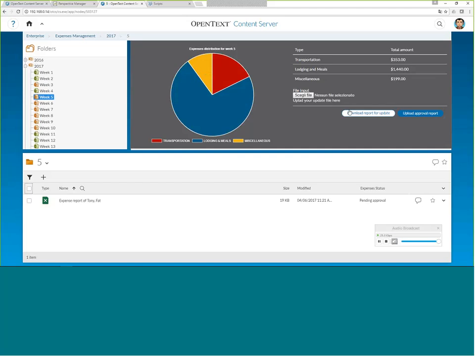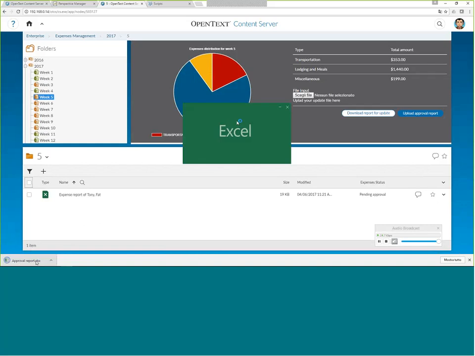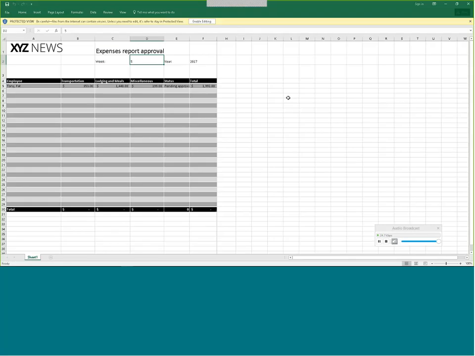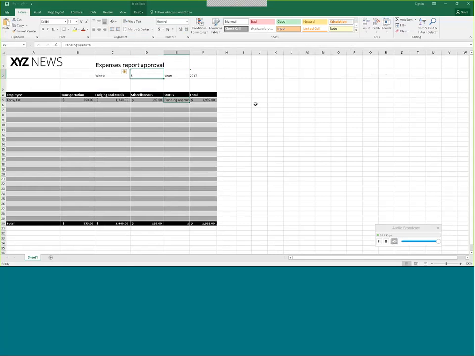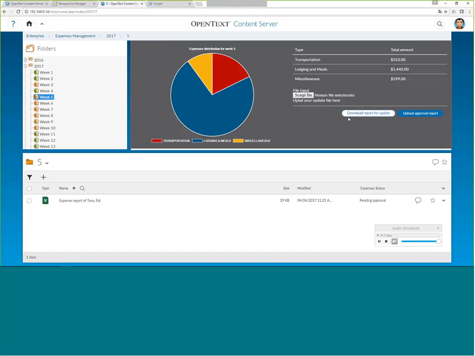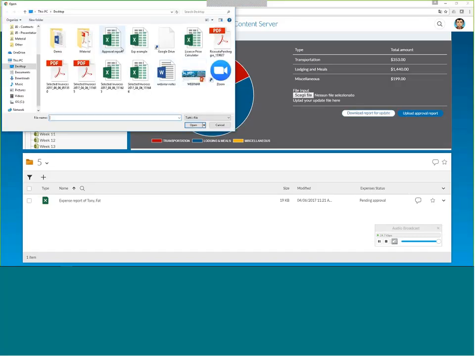What I can also do from here is to download another file that will allow me to change the values for the status of these reports, and I can change it very quickly into approved, and once again re-upload it.